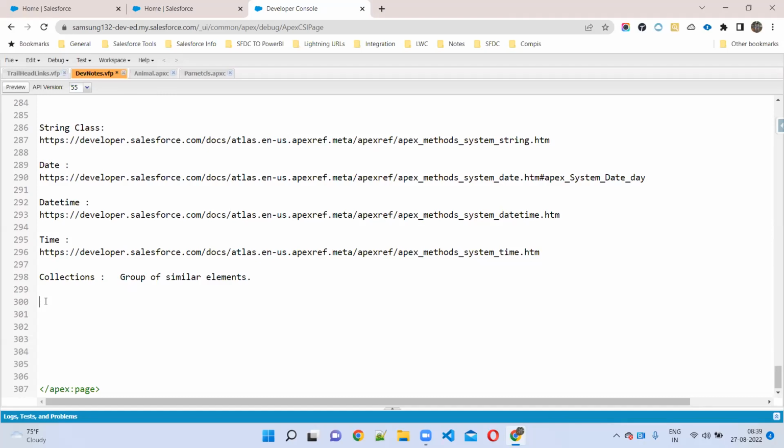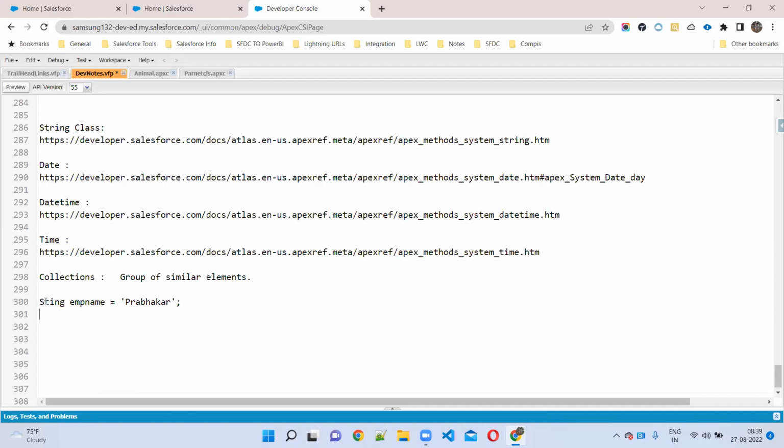For example, I want to store employee names. So how do you store a normal employee name, sir? String employeeName equals Prabhakar. Right, sir?